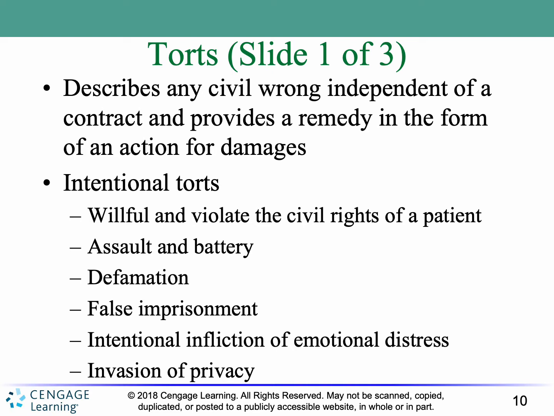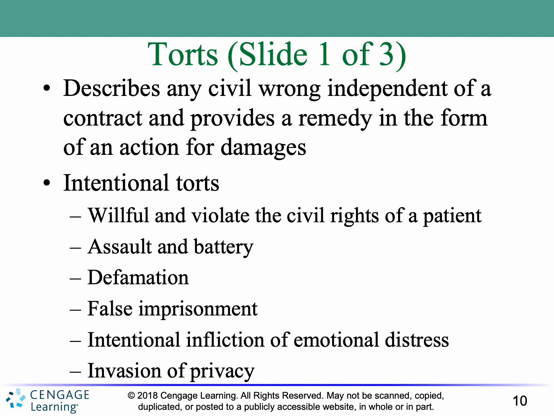Sometimes they get confused for one another. Assault is the threat that evokes fear. It can be offensive, insulting, or a threat to harm. It's the word part. Battery is the physical harm of a person, to include contact without consent. So like I said, sometimes these two can get confused. So maybe this saying might help you. A before B, assault before battery, or threat before harm.